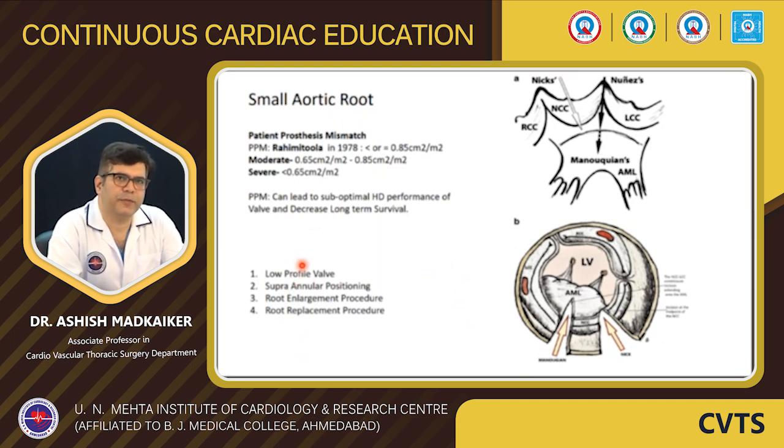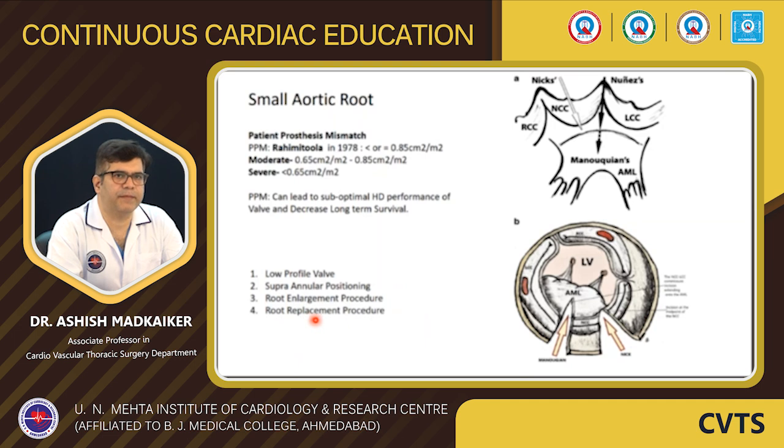So if we are faced with this situation of small aortic root and we are not able to put an adequate size valve, then we might have to switch over and change the valve that we have decided to a low profile valve. There are nomograms available for each valve, which tell the effective orifice area of that valve. So one valve may be better than another valve, so we can select a valve which at the same size may give a better effective orifice area. That is called a low profile valve. We can change the valve positioning from intra to supraannular position, and we have seen before this can improve the flow hemodynamics and solve the problems. The next thing that we might have to do is a root enlargement procedure.